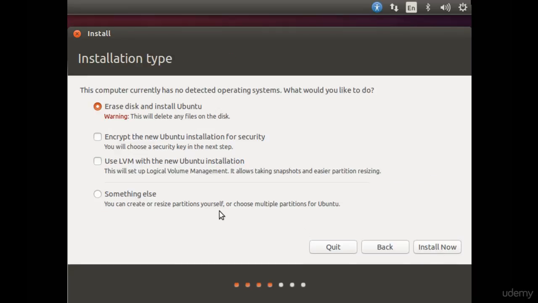Now here is the important part. It says how Ubuntu is going to be installed. So for a real disk, only if you want all your data to be erased should you select this. Otherwise you have to choose which disk you want to install on. For virtual machines it doesn't matter because we are giving 100 GB exclusively for this, so most probably that disk doesn't have anything, you have just allocated it. So erase disk and install Ubuntu is the safest. You can go ahead and do that, but I would like my partitions laid out in a slightly different way, so I will choose something else.